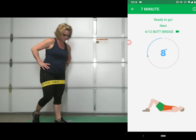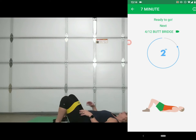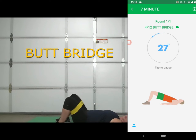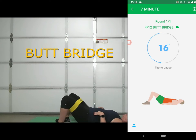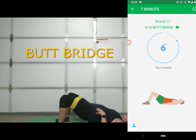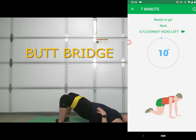Next, butt bridge. Three, two, one. Do the exercise, butt bridge. Keep your feet around shoulder width apart. Half the time. Three, two, one. Take a rest.